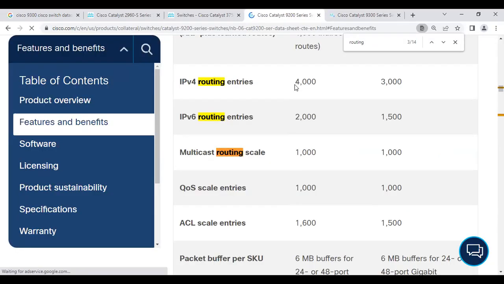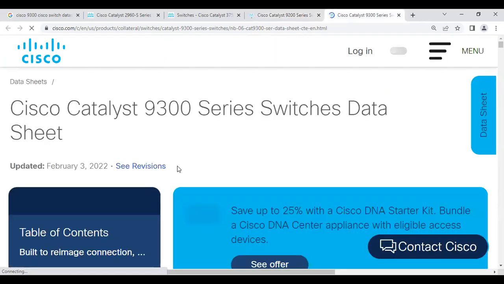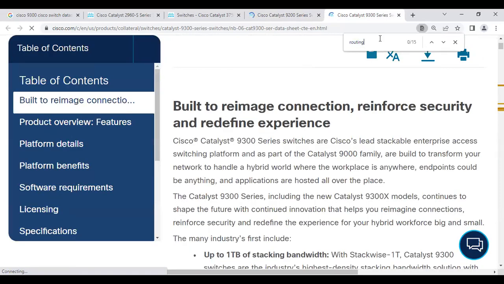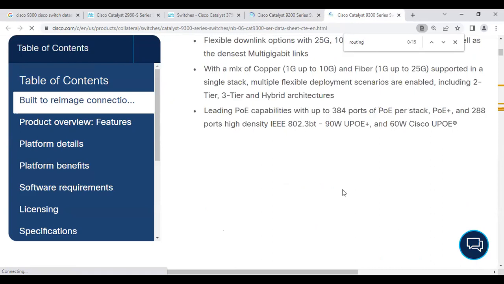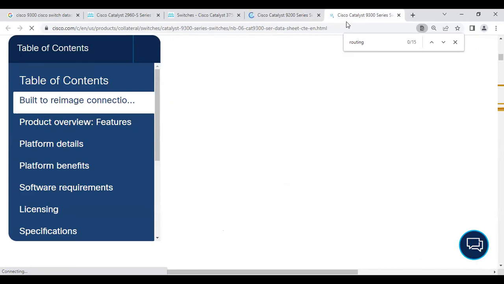And if you look into the 9300, the 9200 is just a replacement of 2960, and the 9300 is the replacement of 3750 or 3550. So here, if I look, it's getting loaded. Routing. Just getting loaded. Okay. You can even try from your end to check the data sheet. From the features, you can see it supports routing as well as switching.